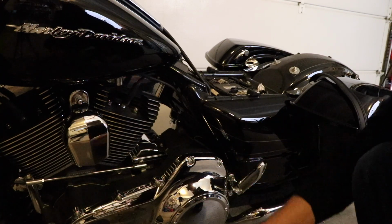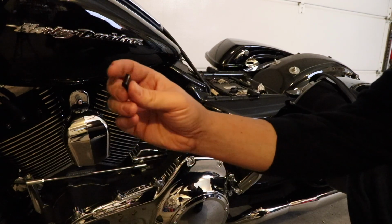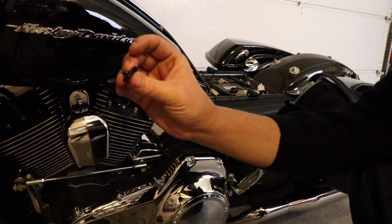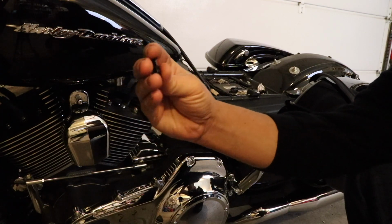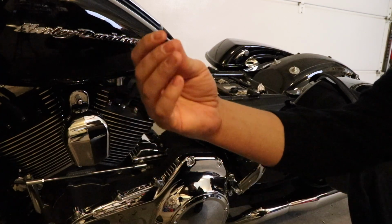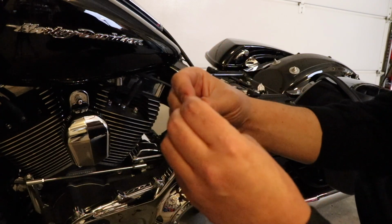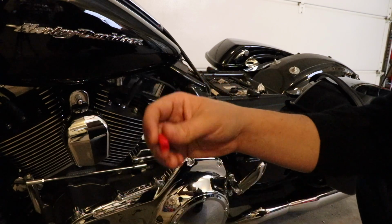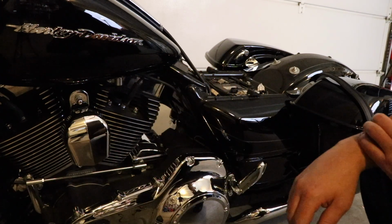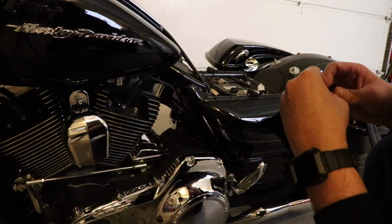And then you get what we call in the military a nut plate. I'm not sure if you guys call it the same thing, but basically it's just a clip on. It just clips on, and then it has the nut welded onto the clip. And then this other one, it looks like it's just got some tape on it, but it's just kind of like a little barrel nut. So first thing we're going to want to put on is this nut plate.